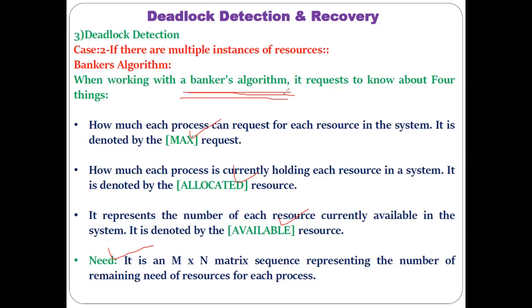And according to that, Banker's algorithm does the detection of the deadlock. When the system goes into the unsafe state, it means the deadlock has been detected, and that kind of information is given by the Banker's algorithm. So in case of multiple instances of resources, just detection of the cycle is not enough. Along with the detection of the cycle, we have to apply the Banker's algorithm, and in it we apply the safety algorithm. That safety algorithm, which we'll discuss in the next slide, will tell us whether the system remains in the safe state or the unsafe state.